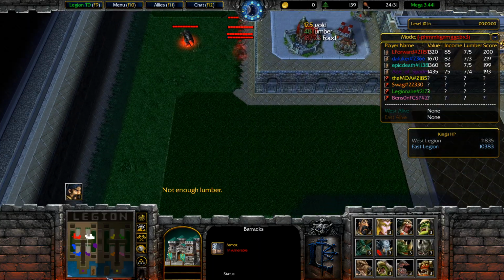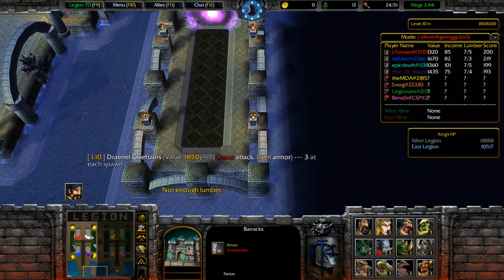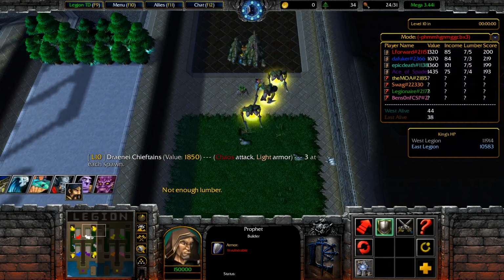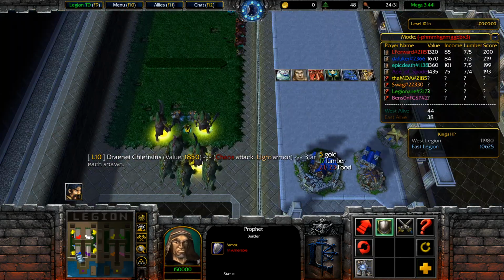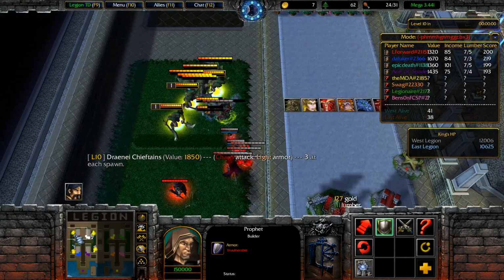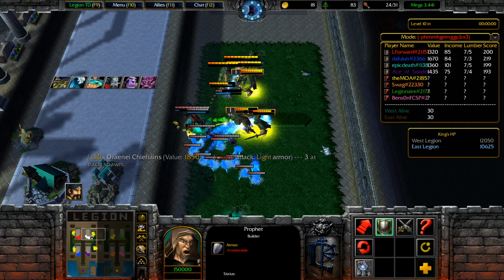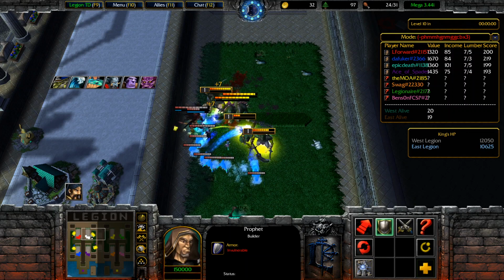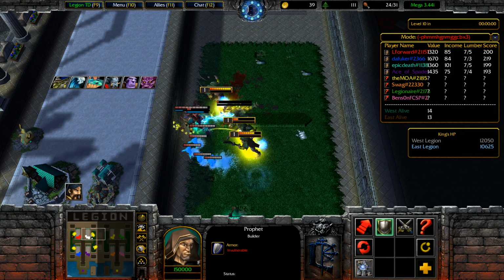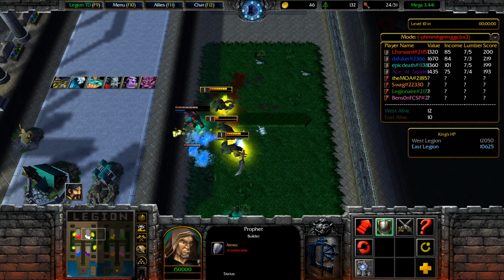More lumber is required. 13 wood. Same difference. Okay, they send a bit as well. 2 furbs on me. They actually sent quite a bit. So, not expecting to hold here, of course. I would like to kill one. Looks like I won't be able to.